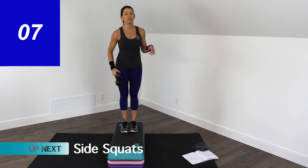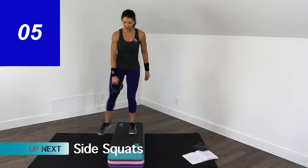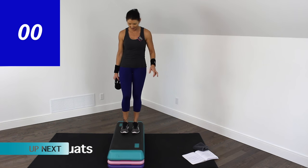Okay guys, we're gonna get started right away. I have a 15 second countdown and our first move is from the top of the step. You're just gonna be holding the kettlebell in a single hook grip. On one side, we're gonna be squatting out to the side, coming back up, and changing hands every single time. Here we go.